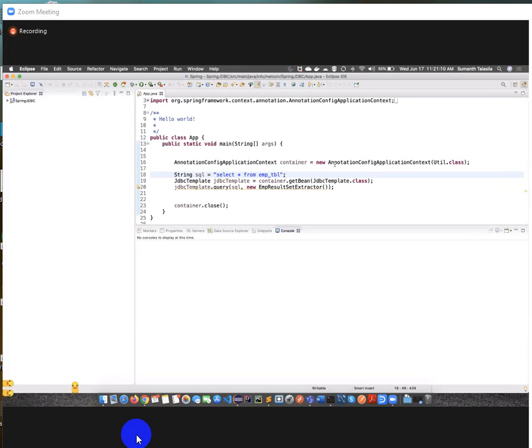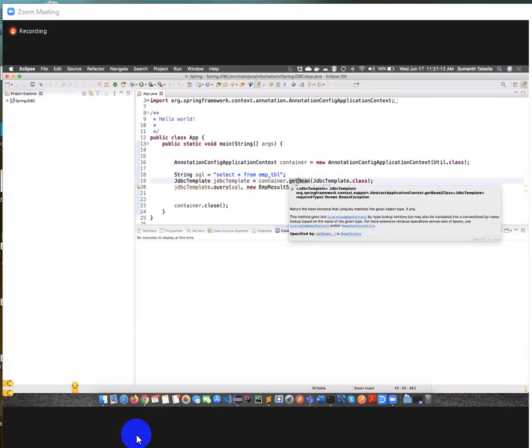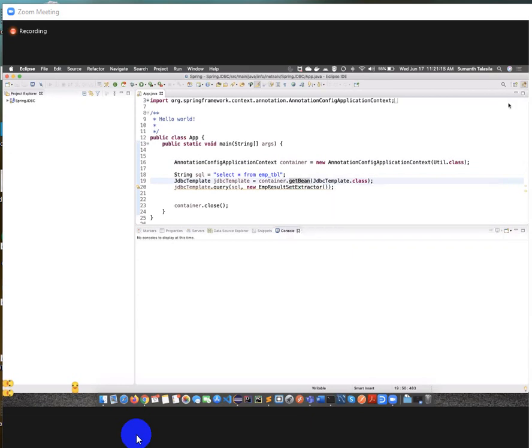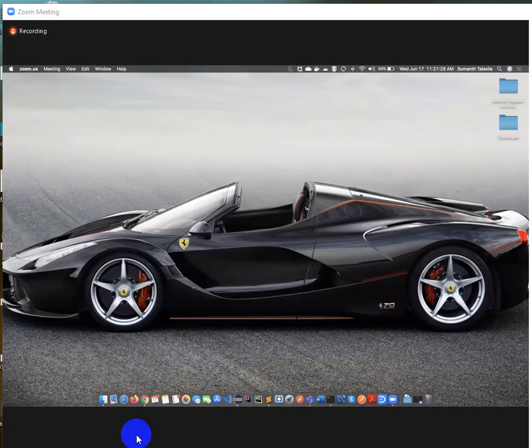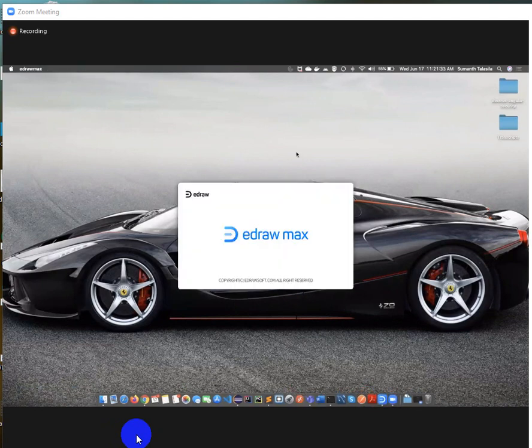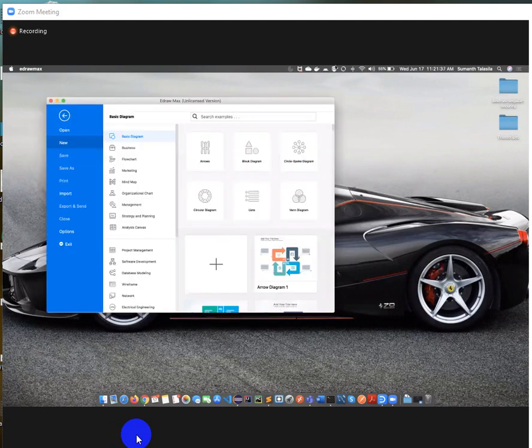Let's do one thing. In the last session, we were majorly trying to write the code to retrieve the records from the database. Retrieving the data from the database, is it a bit lengthy process in Spring JDBC or not? Yes sir. May I know the reason why? We have to create an extra class.